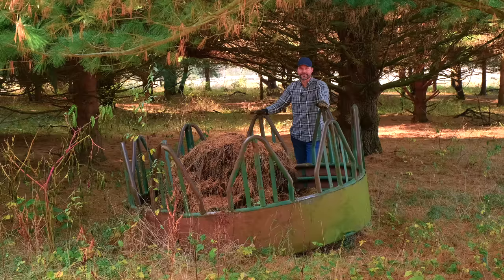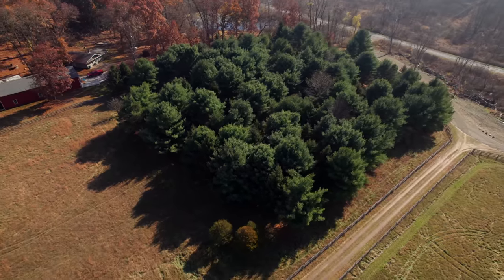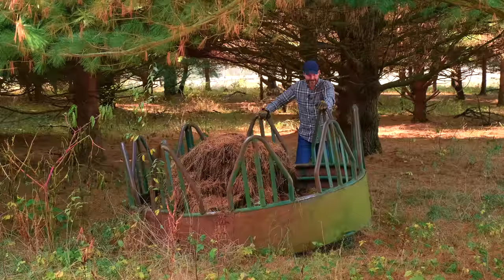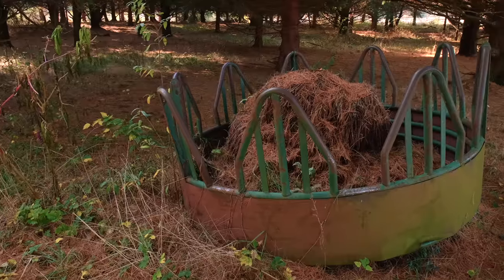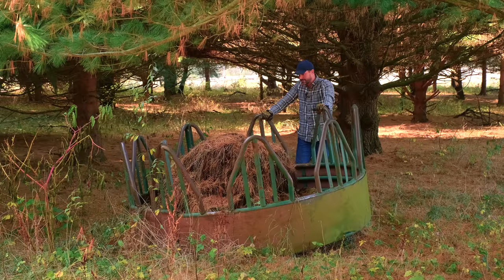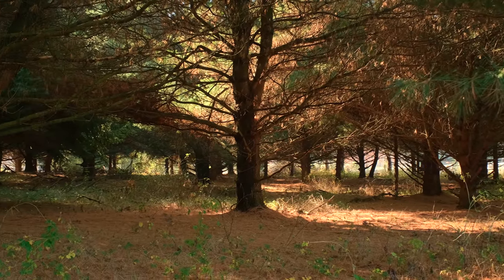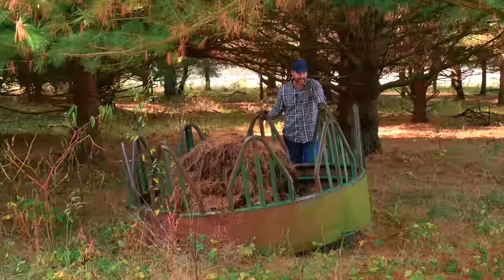So we moved on and I absolutely love this little section of our property. It's just an evergreen forest — a little mini forest here, maybe a couple hundred feet long by a hundred to 150 feet wide — a pretty cool area. Anyway, we got this old little feeding pen here, I guess it is of some kind. And this looks to be in plenty good shape to maybe sell it off and recoup a little bit. I don't know what these things go for, but it just bolts together in sections. It's been sitting here for some time, but the steel seems good all around. It could definitely serve a good purpose for somebody else, just not us.